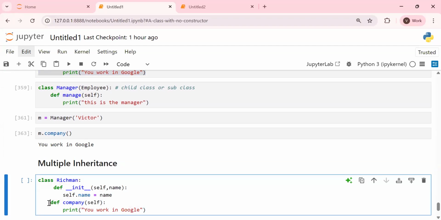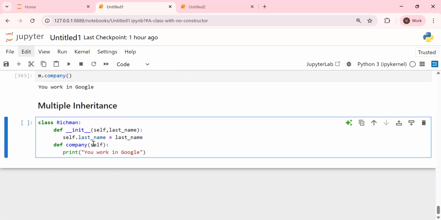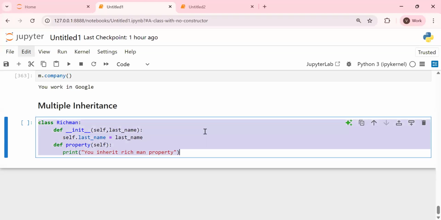So let's see, last name equals last name. I just want to explain something now. So let's say you inherit the property. Let me also create another class.